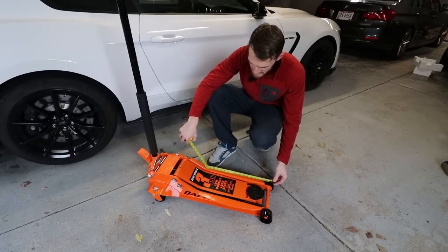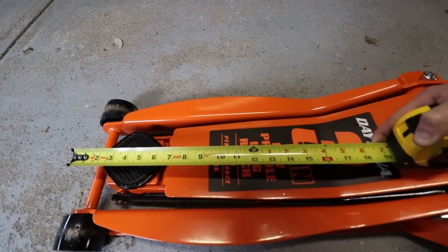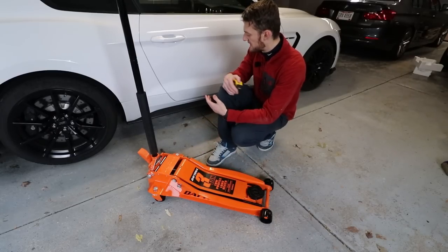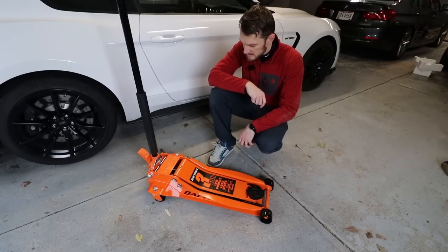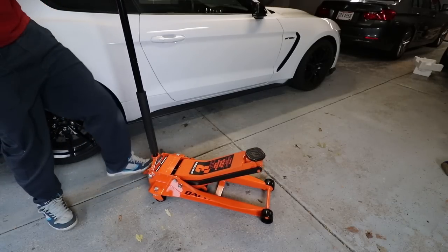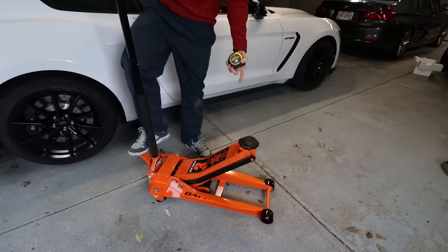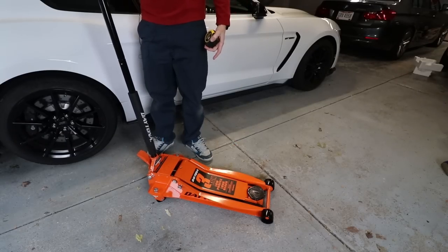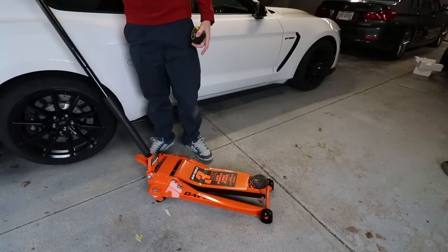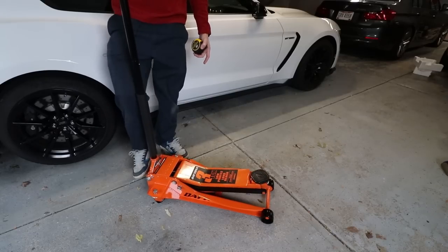As far as the distance between where the jack starts and where it tapers up, it's about 18 inches or so. So it's got, in my opinion, 18 inches of reach under the car before you start running into height issues — and 18 inches is more than enough. Another thing I really like is this step jack. Look how quickly you can jack this thing up just by stepping on it. Obviously you can't jack the entire car up just by stepping, but on something like my Land Cruiser that's high in the air, you don't want to just pump it all the way up — it's way quicker to use the step jack. So that's a nice feature.